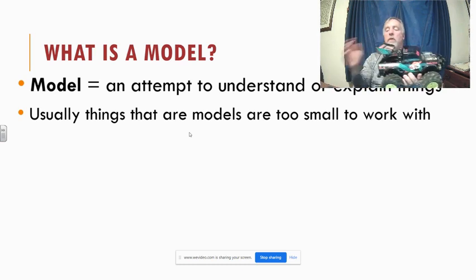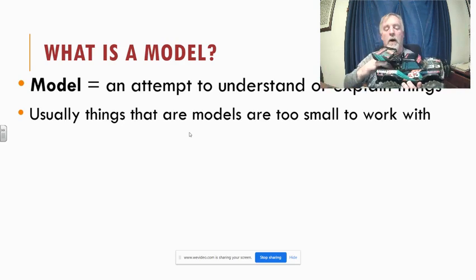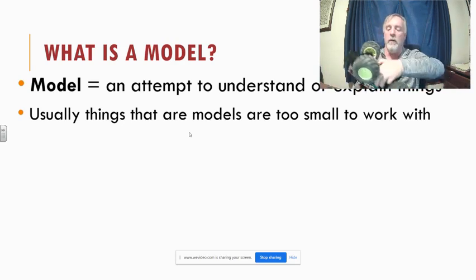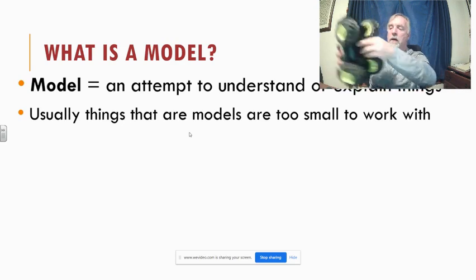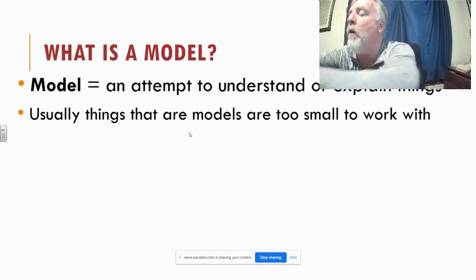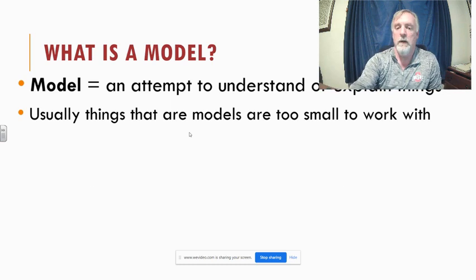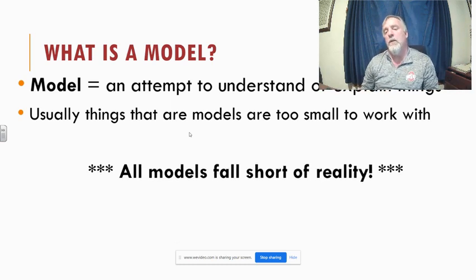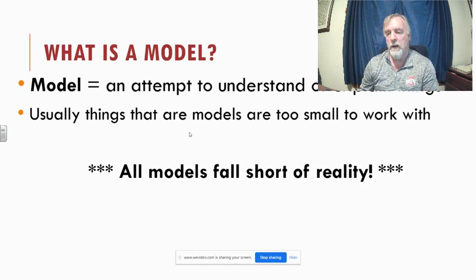But again, what are we seeing here? We've got a model of a car, and we can keep making it a little bit more complicated. So the more we learn, the more we can do with things, right? So they're always going to fall short of reality, because if it's really a car, then it's a car. It wouldn't simply be a model of a car.